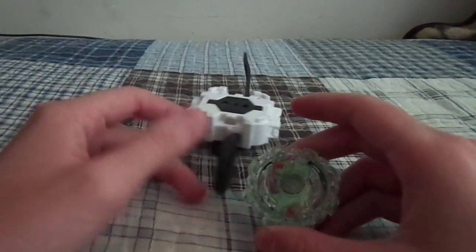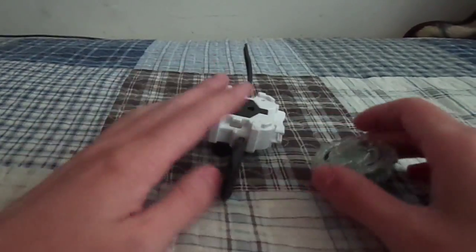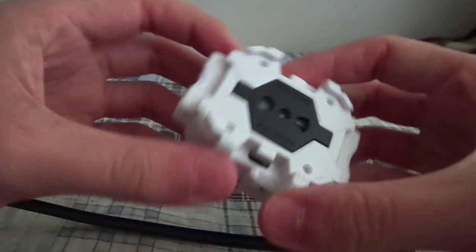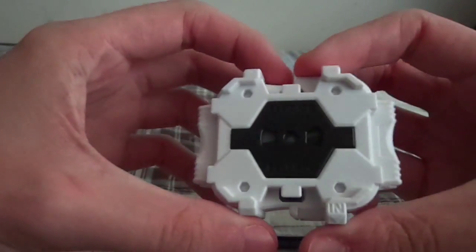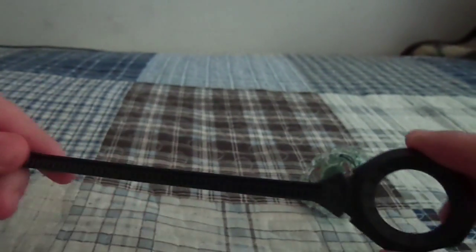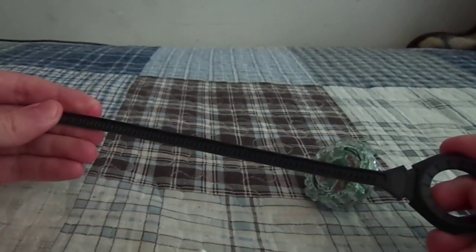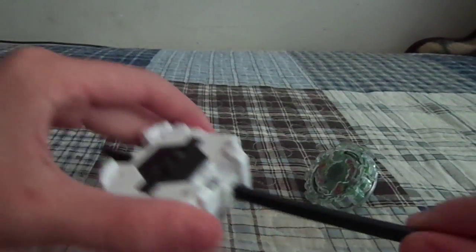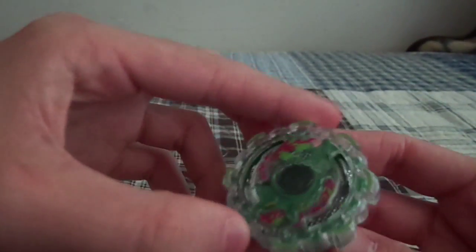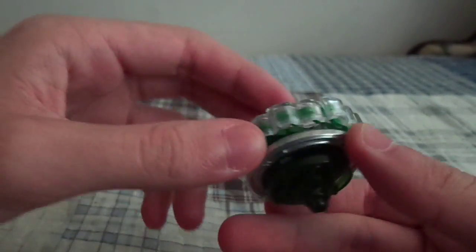Since it was just a regular starter, it just comes with the Bey and the launcher. And the launcher is again the same thing, same launcher. So not really a lot of stuff to go over if you watch my Valkyrie review. And the ripcord. So we're gonna put this aside and get to the actual Bey. So here we have Cerberus Central Defense.